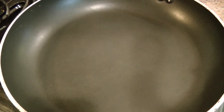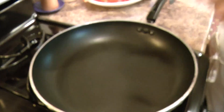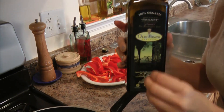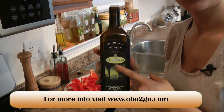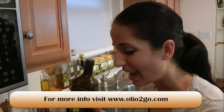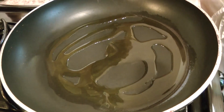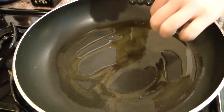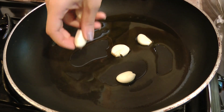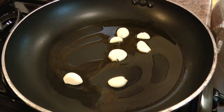I'm just going to peel the rest of them, go to the stove, and start cooking. I have a large non-stick skillet here, preheating over medium-high heat. I'm going to add some extra virgin olive oil — about a tablespoon and a half. You want to make sure your pan is not too hot, because when I add the garlic, I want to infuse the garlic in that olive oil. In order to do that, I have to bring the garlic up to temperature with the olive oil together.